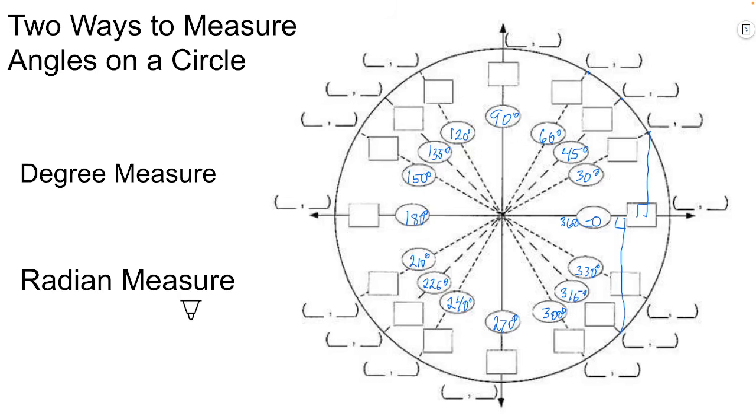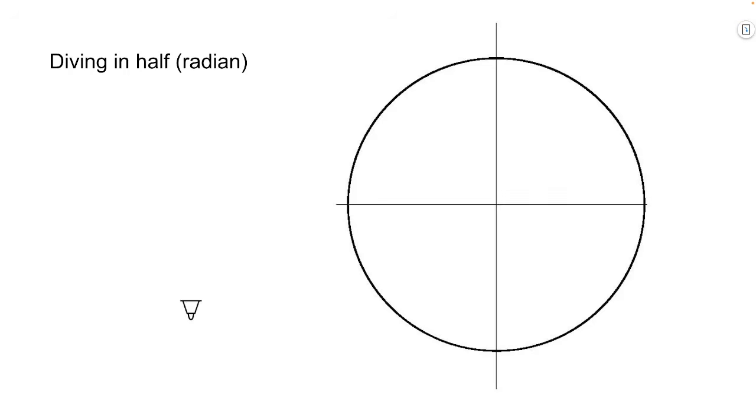Okay, so I'm going to show you with radian measurement we do the same thing, but I'm going to do this in two separate ones because it could get a little messy. So here's 45, here's the 90. I'm not going to, I guess I could draw it in, but it's already there. And then we cut this one in half.